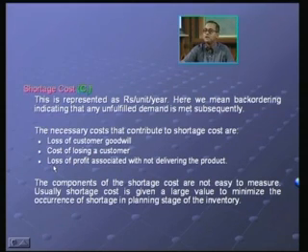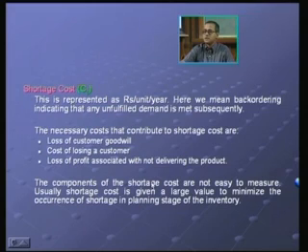delivered in time, the first thing the organization loses is the loss of profit associated with not delivering the product. In addition, there could be loss of goodwill. The customer may not like the organization if the organization continues to deliver late, and then over a period of time the organization may end up losing the customer. So these are the important components which contribute to CS, cost of shortage.